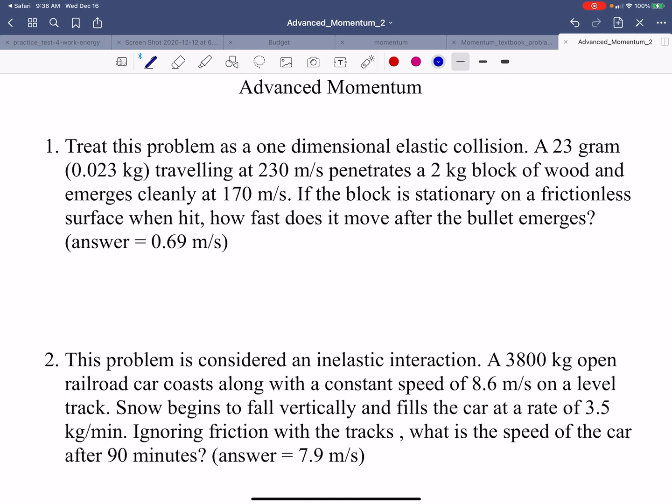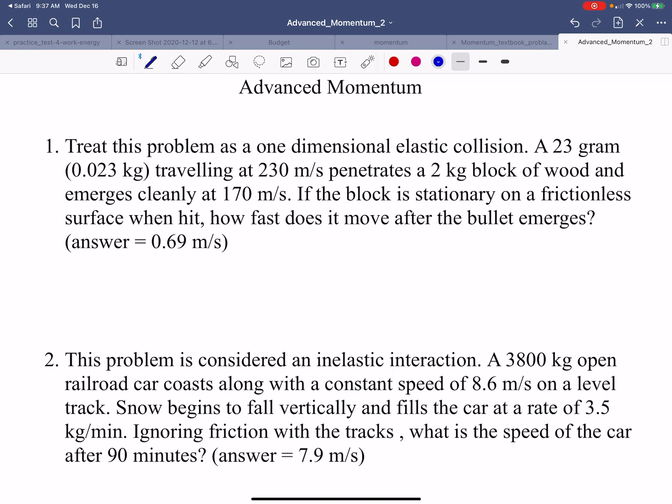Again, from your notes, an elastic collision is one where we will assume that no energy is lost, and the objects you can consider to be bouncing off of each other. An inelastic collision is one where energy is lost, either through deformation or maybe the object breaks. For example, if a piece of Play-Doh falls and hits the ground, it's going to smush a little on the bottom. It's going to deform. That takes energy. So there's energy lost during the collision to the deformation of the Play-Doh ball.